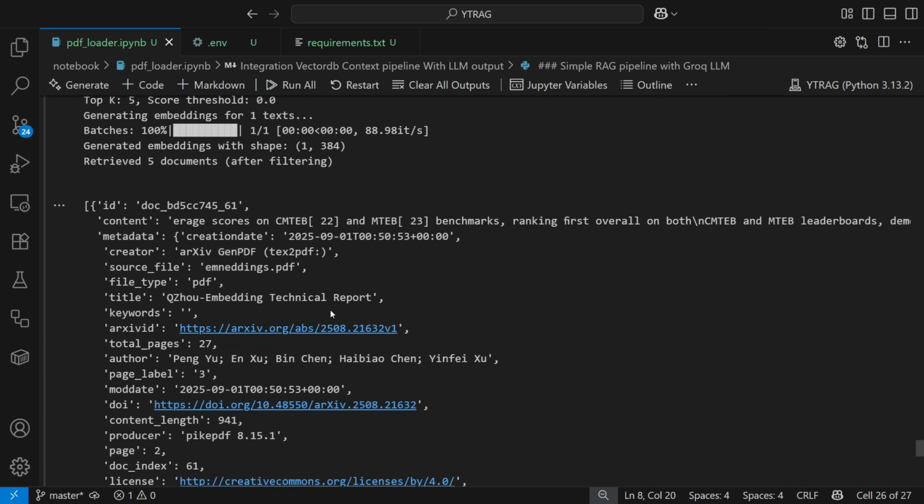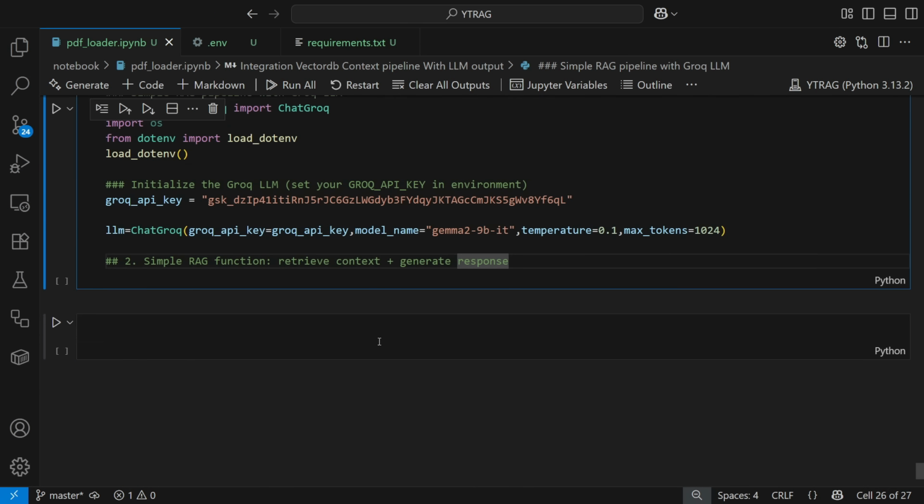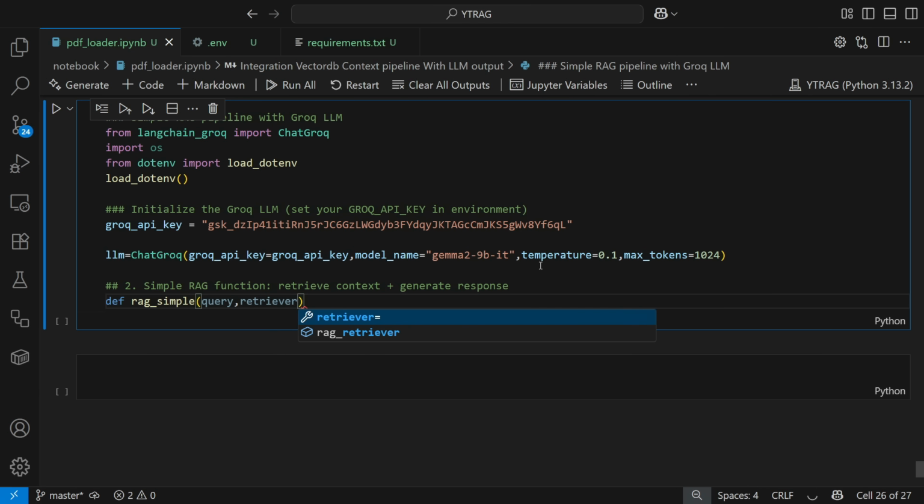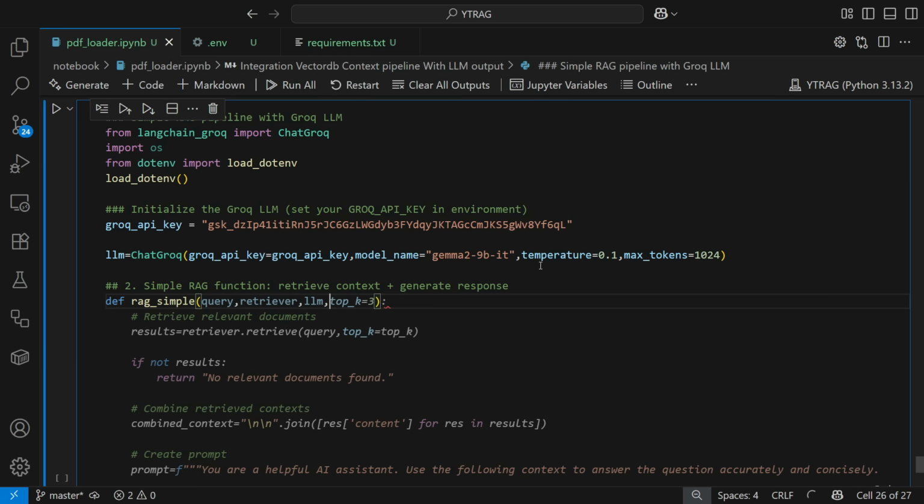We created a class for that. Here we are going to take a few different parameters. We'll first define a function called rag_simple, and here we give our query, then our retriever, LLM, top_k is equal to 3.